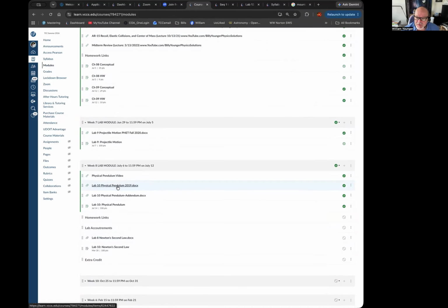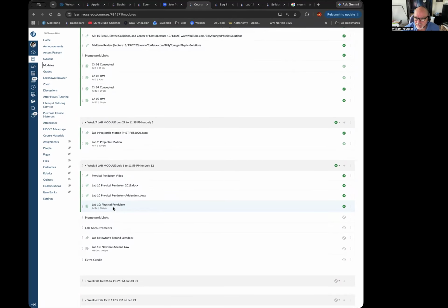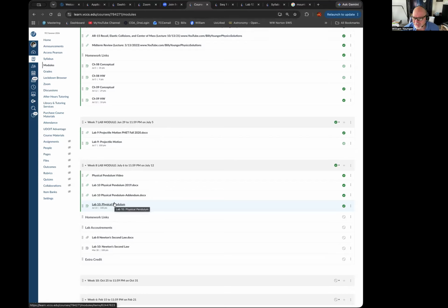Here's the actual document that you're supposed to fill in, and here's the addendum that I just showed you that gives you the data you're going to put in, except for, of course, the center of mass. And like always, this is the way you turn it in. I have not yet put in the instructions on here, but if you need to be refreshed on the instructions on a lab report, one, you're supposed to have your name on the first page, and if you have no partner, you should put partners colon not applicable. And if you used a partner, then you're supposed to put partners and then list the partner's name.